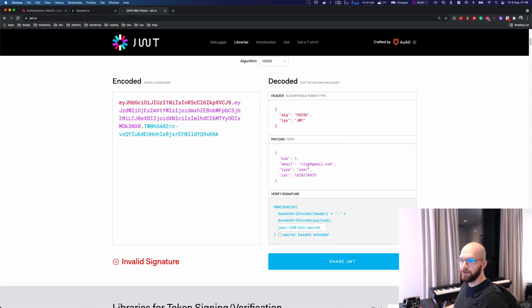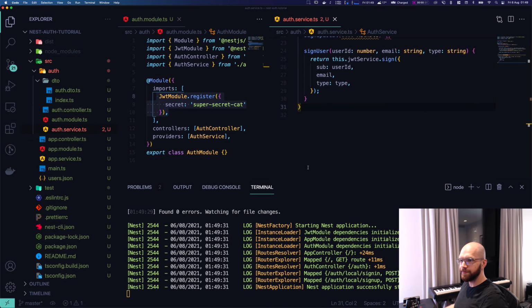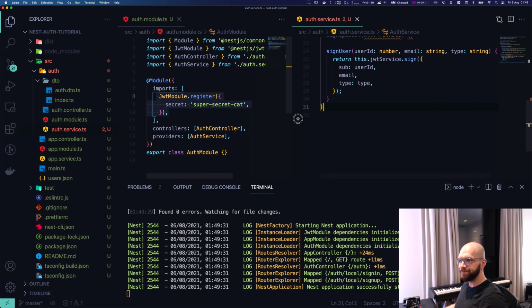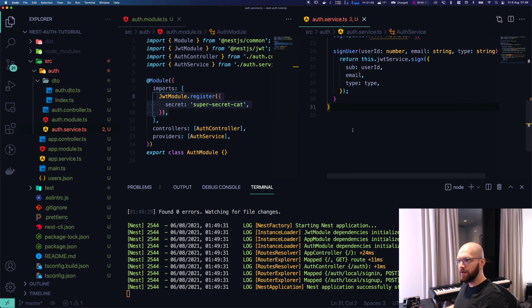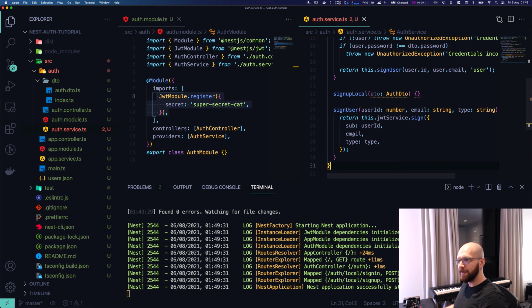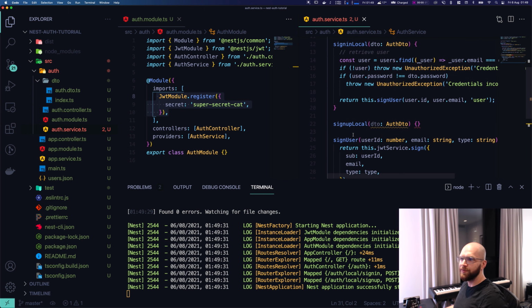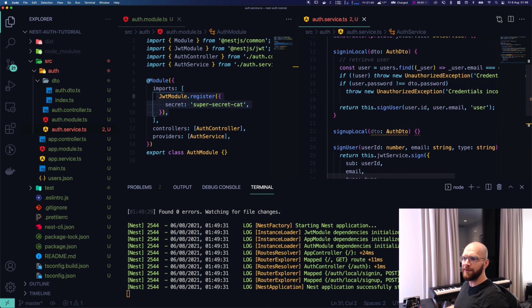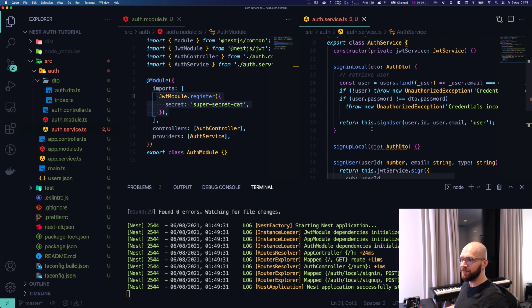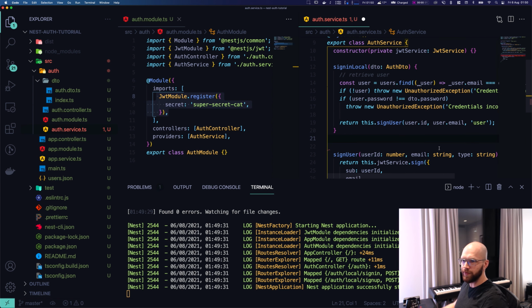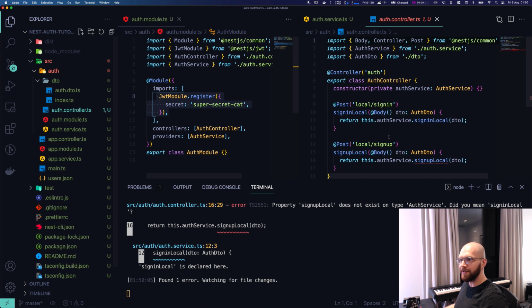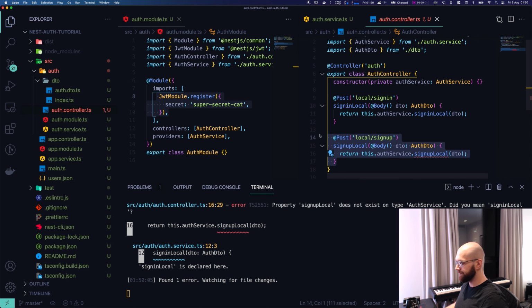Type user. Okay, so very well. Now, what we can do is that, to be honest, at that point we don't need to sign up the user. I'm pretty sure that you guys know how to create a user in your database, so I'm just going to maybe leave that out so we don't waste more time on something that you already know anyway.